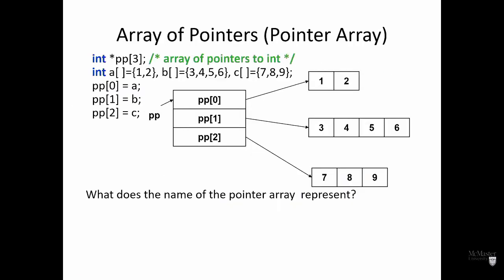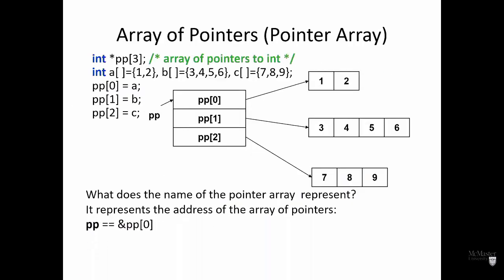Okay, so this is how things work. Now, what does the name of a pointer array represent? And this is also related to his question. Previously, we learned that the name of the array is a pointer to the first element, right? But what does the name of the array of pointers represent? The same thing. It's a pointer to the first element of the array, but it just happened to be a pointer as well, right? So you can say BB is actually the address of BB0.